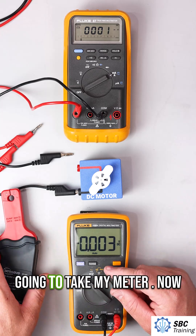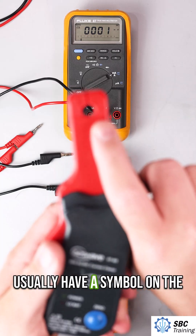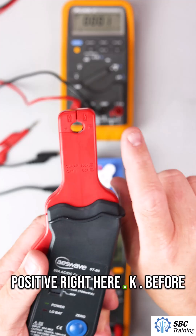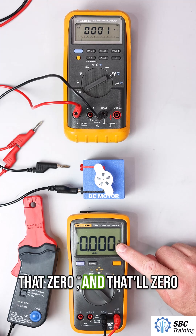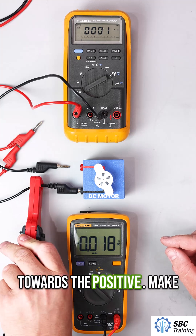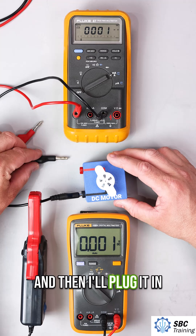I'm going to take my meter. There's a direction — it'll usually have a symbol on the front; this one shows a positive right here. Before I connect that I want to zero this out. You can see a little bit of remnant, so I'm going to hit zero to clear that out. I'm going to clip this towards the positive, make sure it's fully closed, and then plug it in.